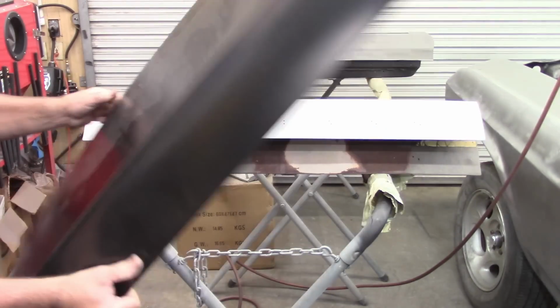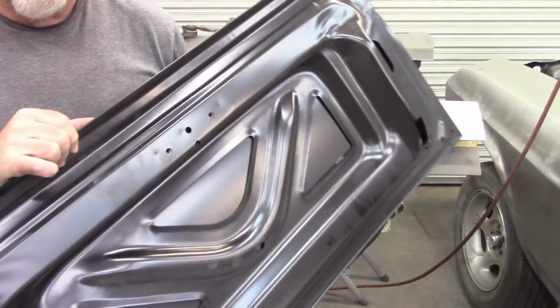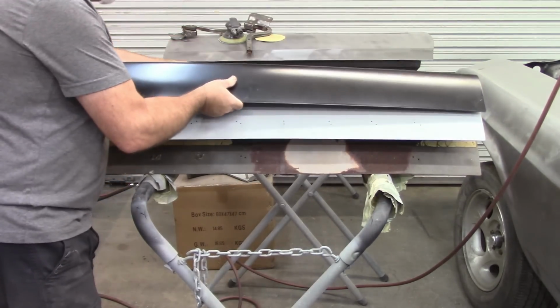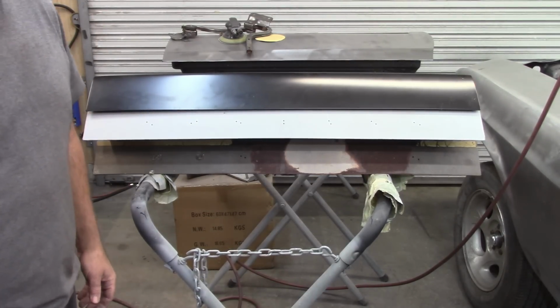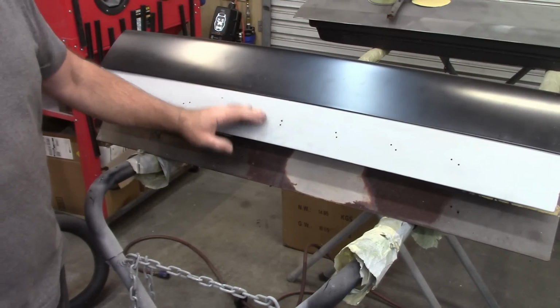So you can see it's nice. I've used this already. I did a test fit with this. There are some minor adjustments I will be making to this deck lid later on, but it doesn't have any of those holes. But I'm going to take advantage of the holes that are in this deck lid.